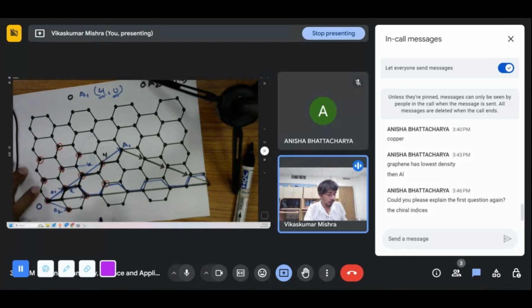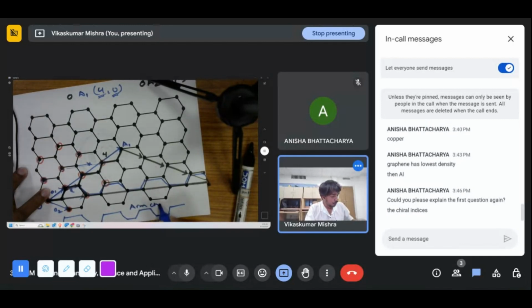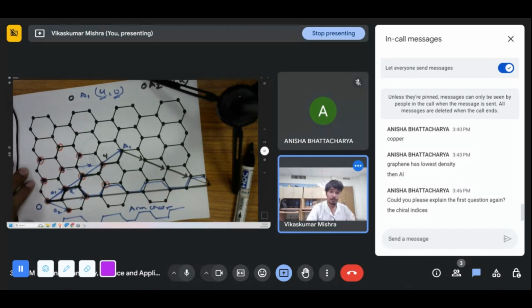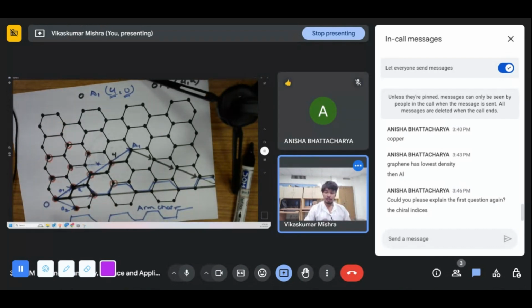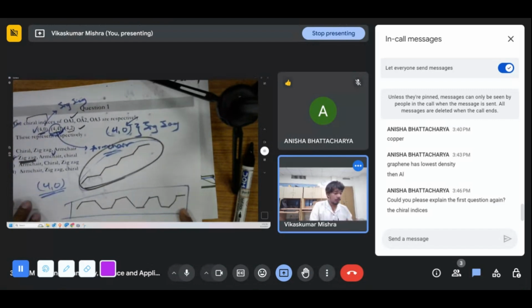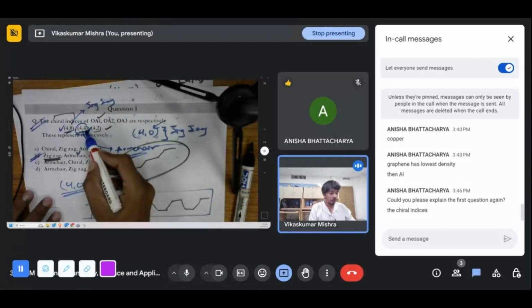So it is somewhat like, if I draw it separately, this particular blue pattern which I made, it is going like this. Right, so it is looking like an armchair. And so with that, we can conclude that the option is following something like this. So 4 comma 4 is armchair.